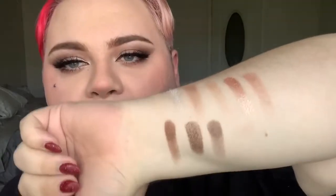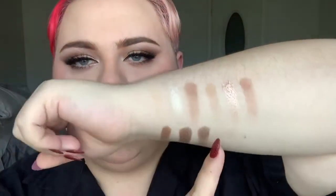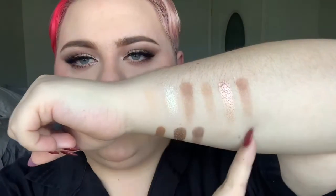Looking at the swatches, there's that thing I really enjoy whenever a palette has my skin tone as a transition shade. You can tell that some swatch better than others — there were a few that were a bit patchy. I've said before though that swatches are not a very good indicator of the quality of the shadow, because there are plenty of times I've swatched something and it looks amazing or horrible, and then in application the exact opposite is true.